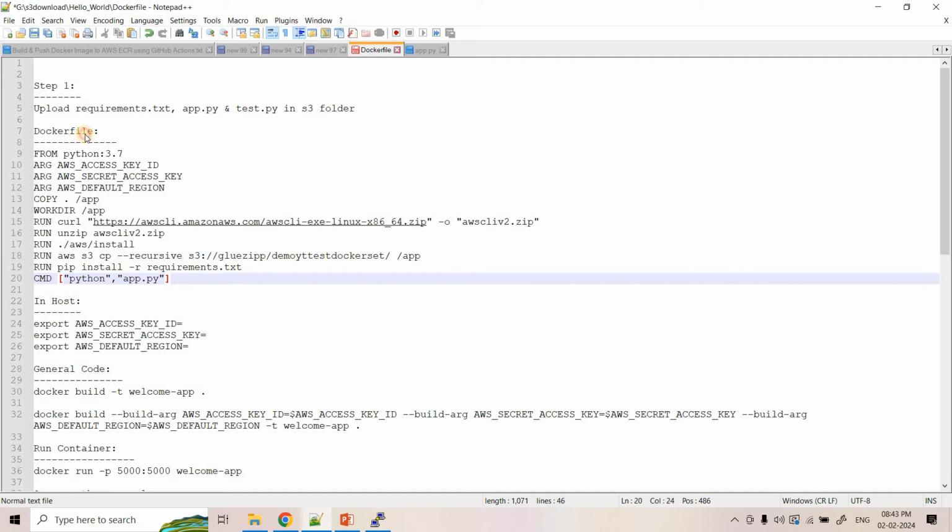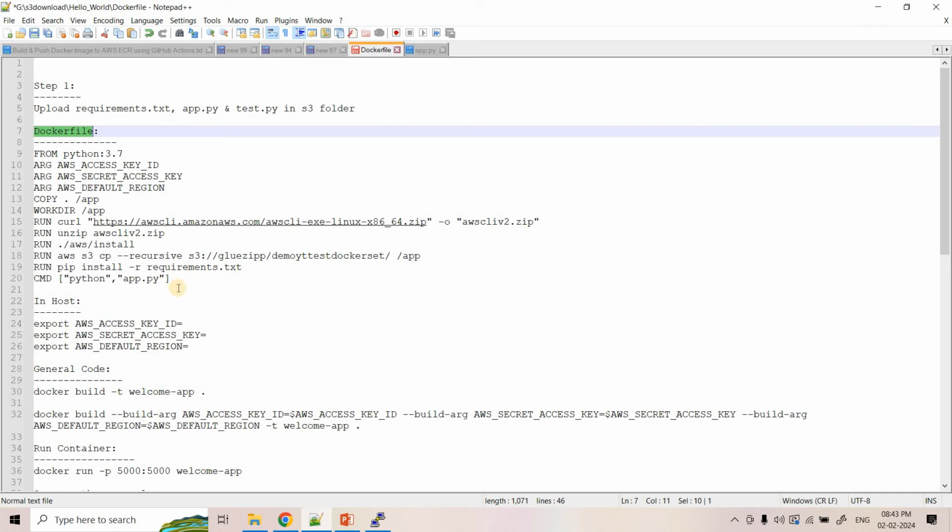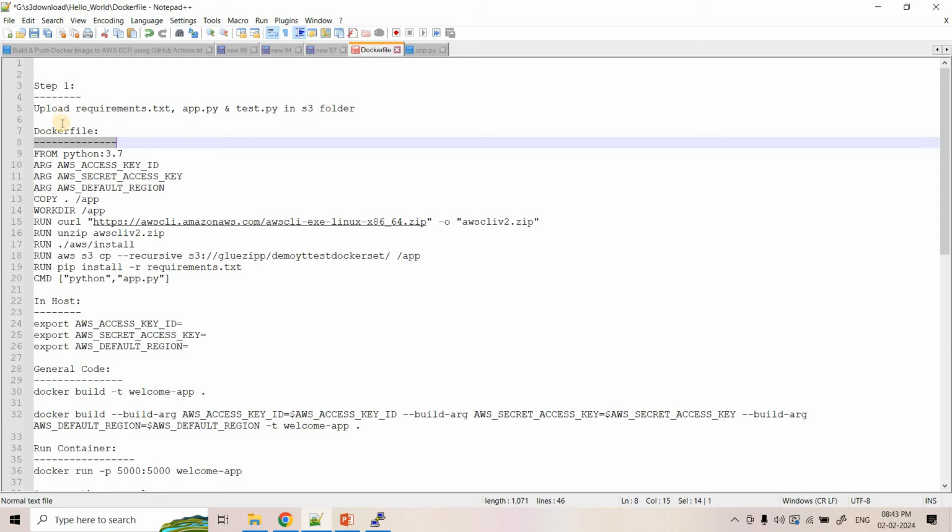Now here what I need to do, I need to create the Dockerfile. For that, first I will create a directory. I don't want to create the Dockerfiles and all the installation at my root level. So mkdir hello-docker, this command I will execute. If I do ls, here you can see hello-docker is there. I'll simply do cd hello-docker. Okay, right? And now here I'll create my Dockerfile.